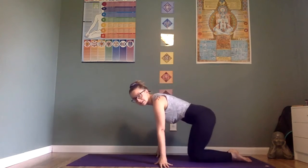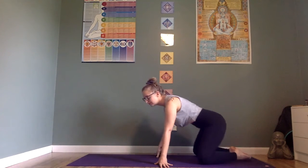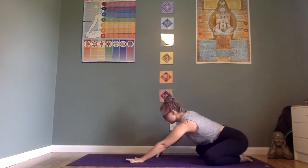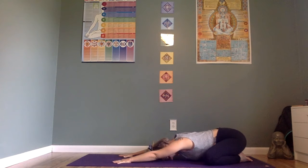Slowly begin to open your eyes and come into your child's pose. So you have the option of keeping your knees together, or you can separate your knees, have your big toes touch, and sink your hips back. And as you bow forward, just gently rest your forehead on your mat. We'll just hold here for a few breaths.